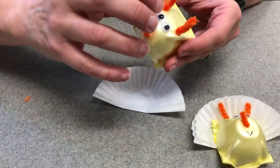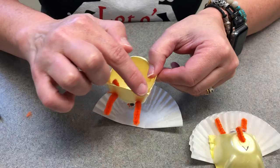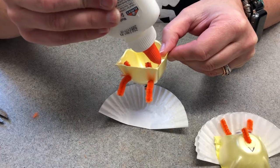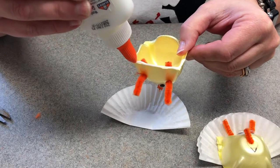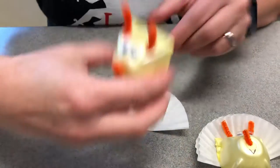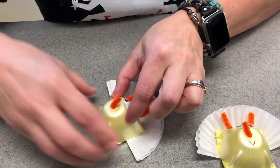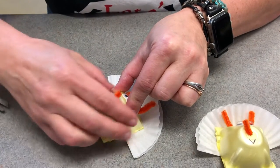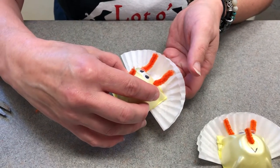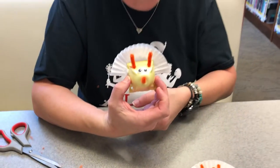So next, you might want to give the eyes a few seconds to dry. What I did is we're going to trace this in glue — and it might run down inside of there and that's okay. Just put a little bit of glue going around the edge. And then you press it down, and you only want like the top half of your little guy on there. You can see it's only halfway on that egg carton. And I just kind of hold it in place — patience is very key when you're doing crafts. Kind of see him taking shape there.